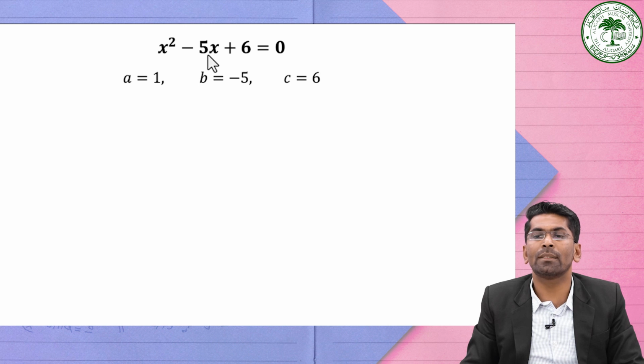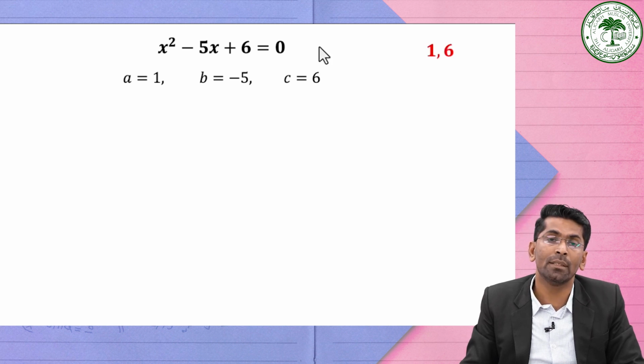Let us try to express 6 as the product of two numbers. We can say the two numbers may be 1 into 6, or we may have 2 into 3. But at the same time, we should keep in mind that we need to get a sum of minus 5. If we consider 1 into 6, it is very difficult to get minus 5. Even if you put a minus sign on the 6, it will become minus 6 or so, so it is not possible. So we consider 2 and 3 as the possible factors.